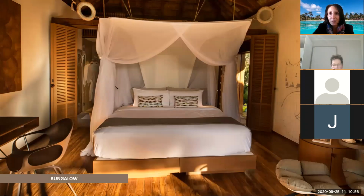We're having local artists that have become creative in the bungalows. As you can see the design on the right-hand side. The TV is nicely hidden in wooden panels on the left. So it's really all their latest technology, but it's nicely, discreetly hidden away for guests also to give them a chance to have a bit of a digital detox if they want to.